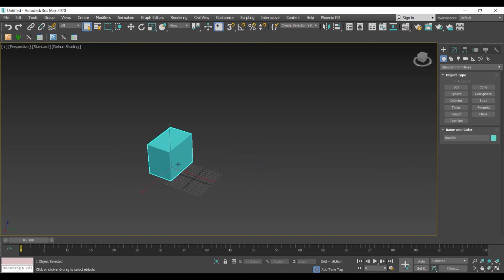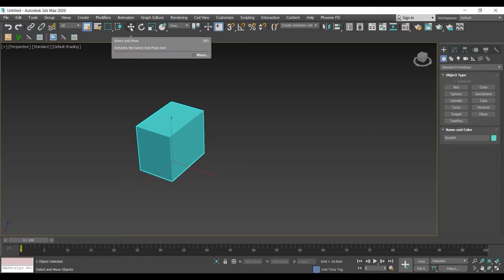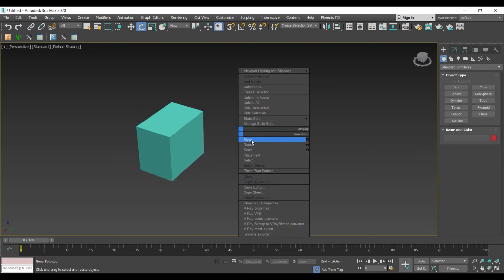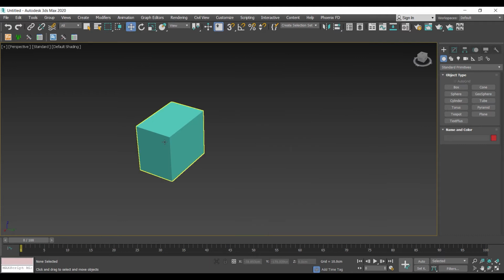I have this object by default, and now I'm going to access the Move tool. This is the Move tool. You can access the Move tool from here. You can choose the shortcut, which is W. So you can press W on the keyboard to get the Move tool, or you can right click in here and you can access Move from here. Okay, so select this object, and this is the Move tool selected. This is called the Gizmo of the Move tool, which is the icon that represents the Move tool. So now I know this is Move I have.